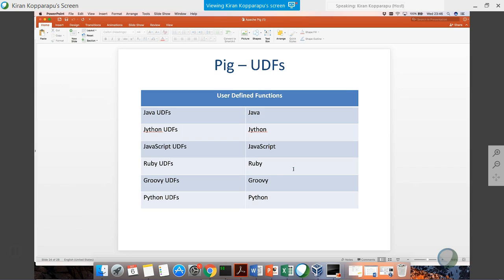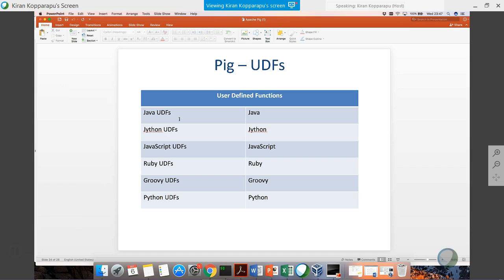I just told you Java, Ruby, Python, but Pig also supports Jython, JavaScript, Groovy, Python. So you could write UDFs in all these languages. But most people write Java only, because one of the expectations from a Hadoop developer is to have a little bit of knowledge of Java.